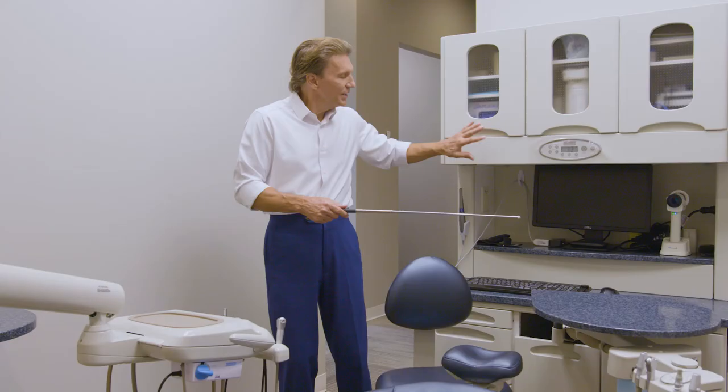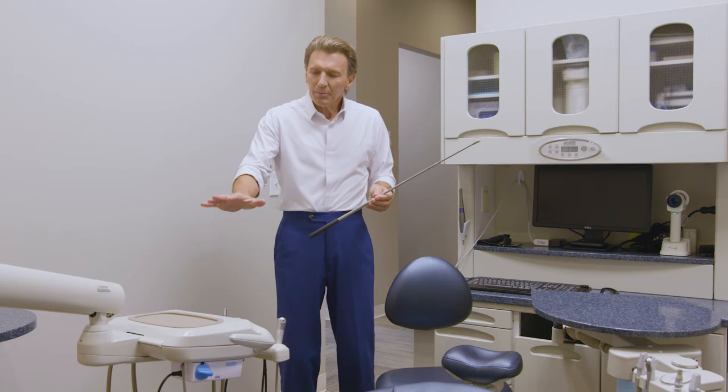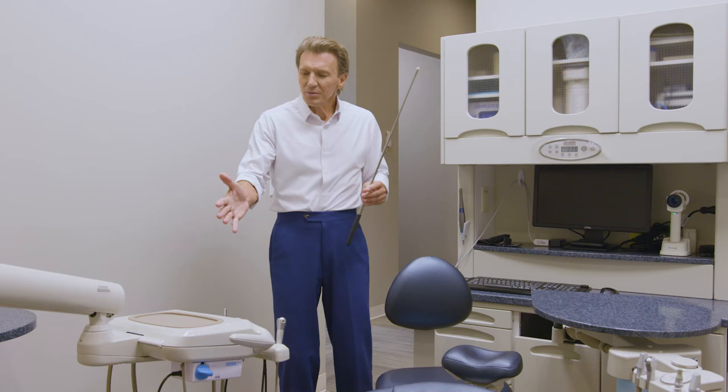So the delivery unit combination is split delivery: chair-mounted doctor's operator module, and assistant module on a 12 o'clock work surface. Hygienists especially love this type of module because their hand pieces and instrument tray — scalers or root planers — can be right in front of them. All of that instrumentation is right in front of them, providing really easy access back to the oral cavity.